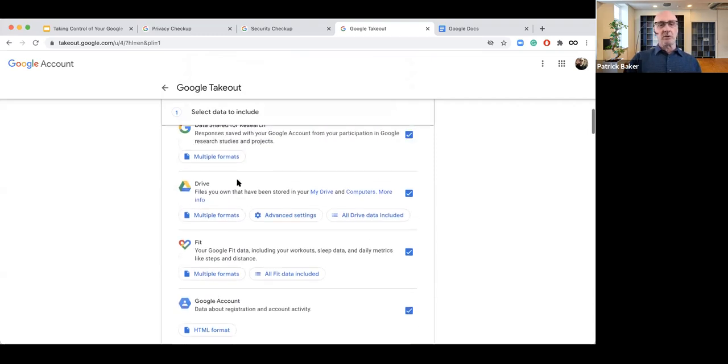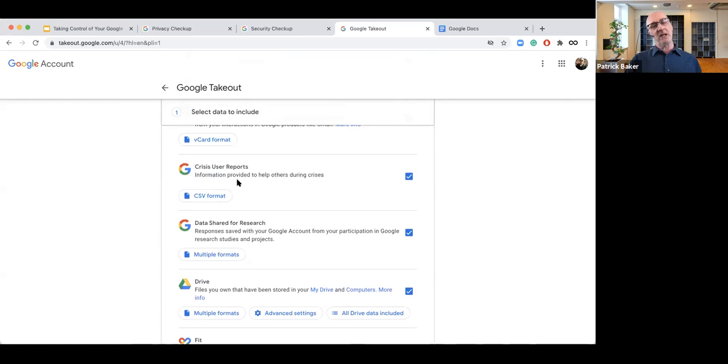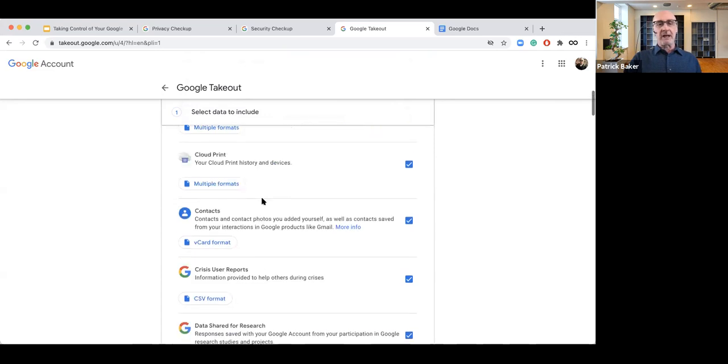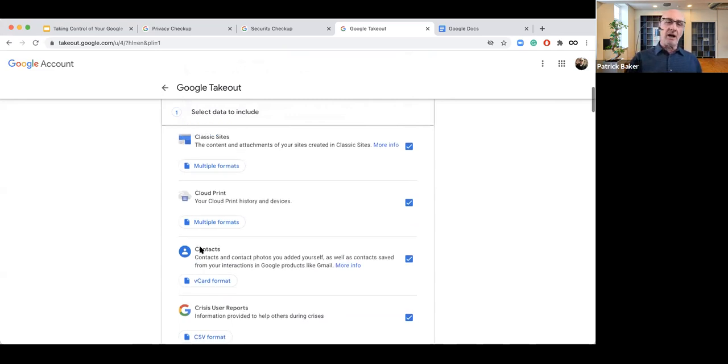Most of this stuff, though, would require, unless it's in a format that's readable by some other application, like, for example, contacts, the vCard format. That's kind of a universal format for contacts. The Apple Contacts app, for example, can read vCards. There's a Windows equivalent that can do the same thing.